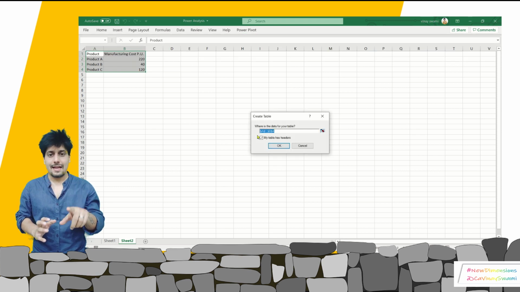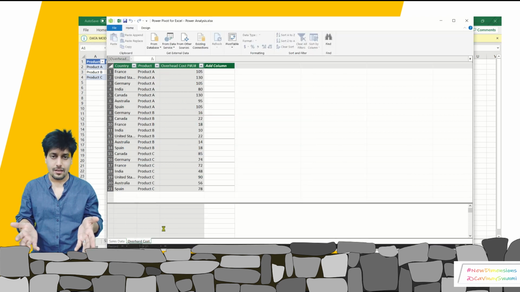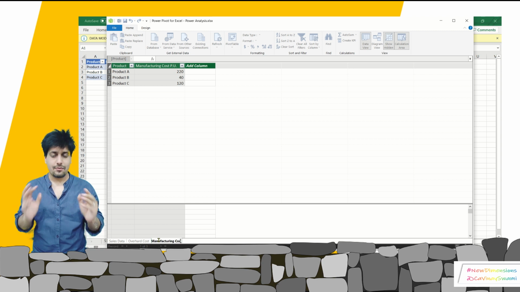Now just click on that, and you will see another table has been created in our model. So we will rename it as well. So now we have entire data at one place, and we can do the analysis we want to do.